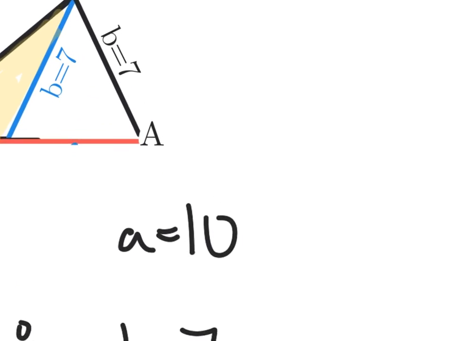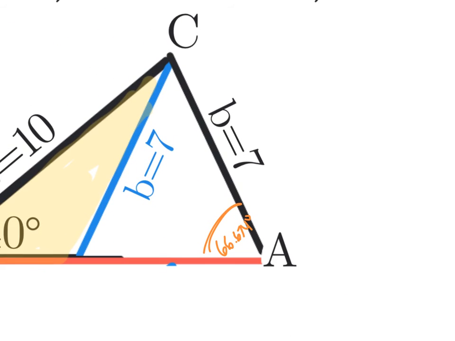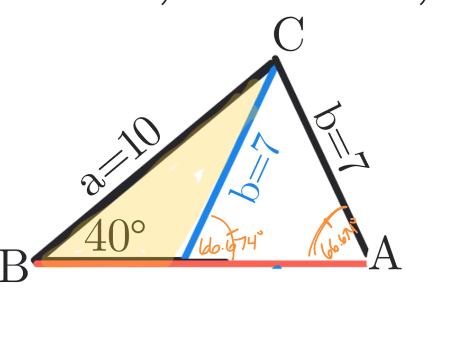For instance, in that last solution, we found out that angle A here is 66.674 degrees. But if we take a look at this triangle, where we have both side B's in there, both of those sides have the same length, which means their corresponding angles have to have the same measurement, which means this is also a 66.674 degree angle.